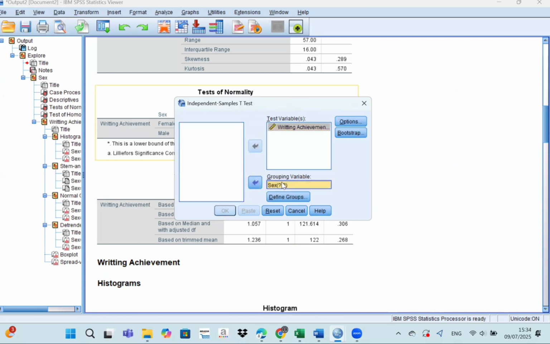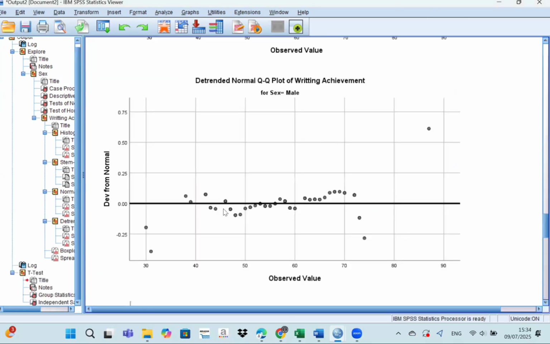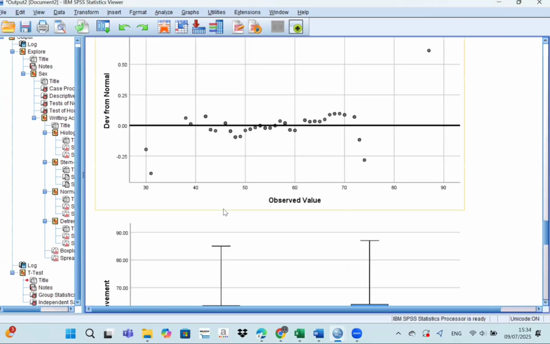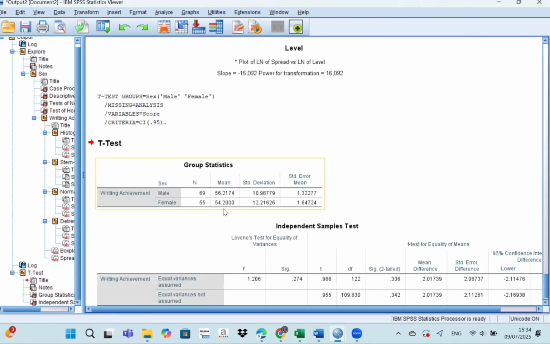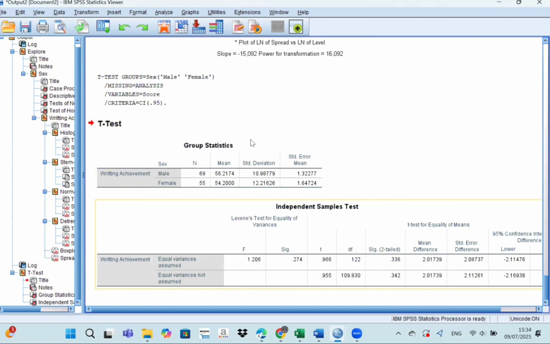You click define groups and for group 1 you can write male, and for group 2 you can write female. Click continue and you click OK. So this is the hypothesis, group statistics, and then independent sample t-test.